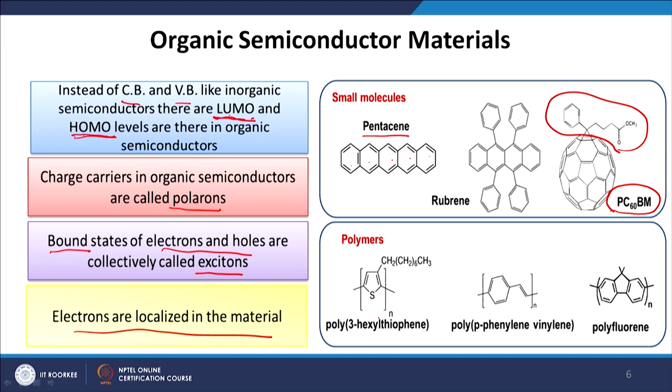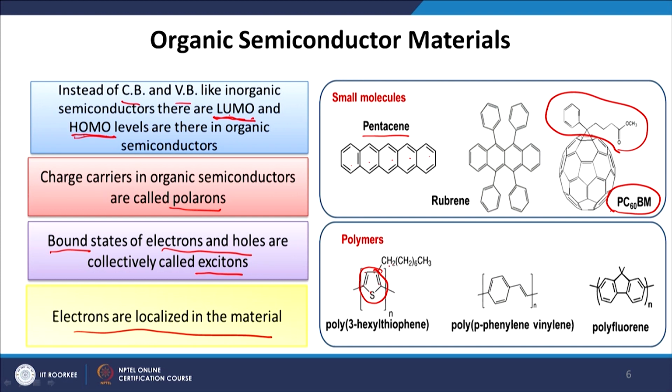Now, let us come to the polymers. There are different classes of polymers, and the structure inside the bracket is the backbone or the moiety of the polymer. Depending upon the structure or the moiety, the polymer nomenclature is done. For example, in this structure you can see there are 1, 2, 3, 4 and 5 coordination sites, and a sulfur has replaced the 5th coordination site. This kind of unit is called a thiophene unit.